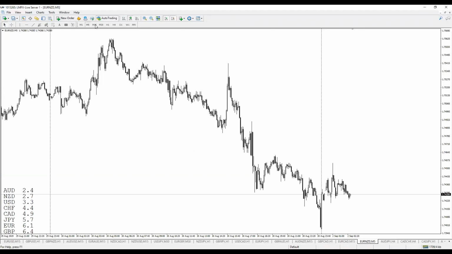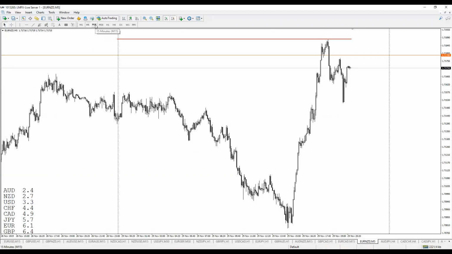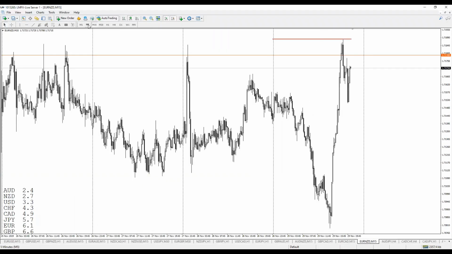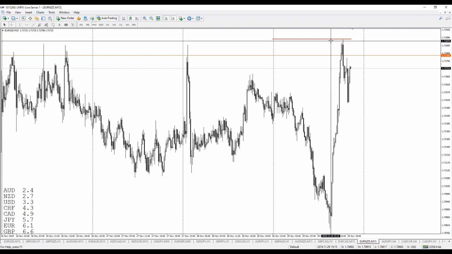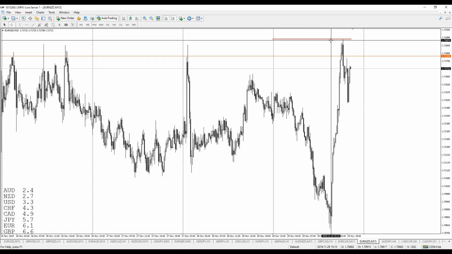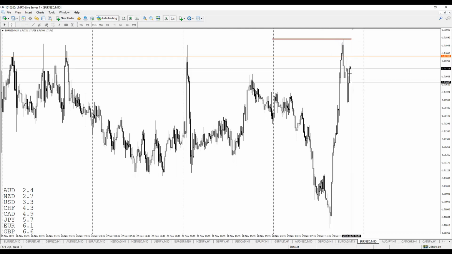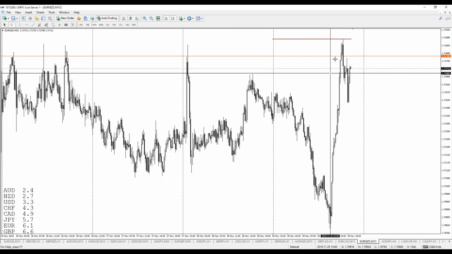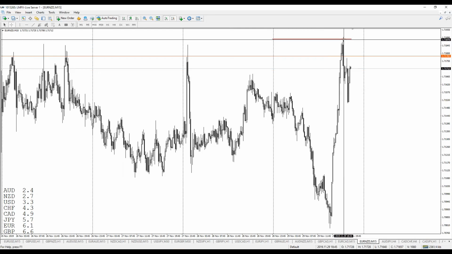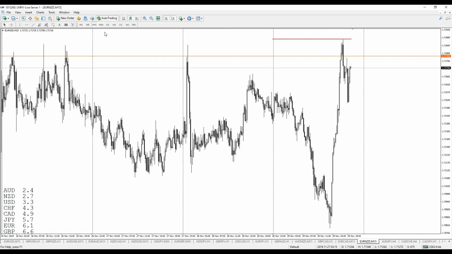Here's a good sell example. Sometimes price will just spike the line, just touch it once, and then start dropping immediately. What you can do is just keep an eye on things like that. Make sure you are following the pop-up. This happened quite a while ago, probably an hour and a half ago. It just touched the line, respected it immediately, and dropped back down, 15, 16, 20 pips. You don't want to put yourself in something like that. You really want to be within 5 to 10 pips of the line when you're taking a trade.